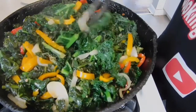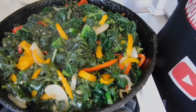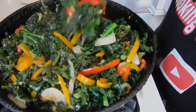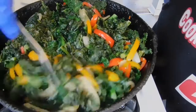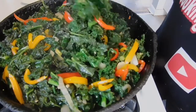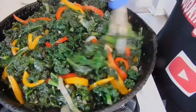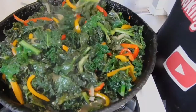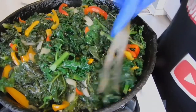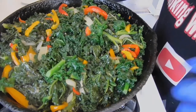So we'll let this cook on down. And that's pretty much it. You just want to watch it. All these flavors mixing together. If you've never tried it, I would suggest you try it. I would not share a recipe I have not tried. You guys, this is a pan full of deliciousness.